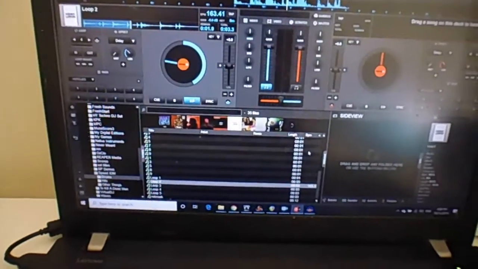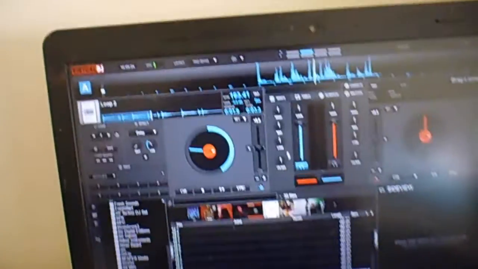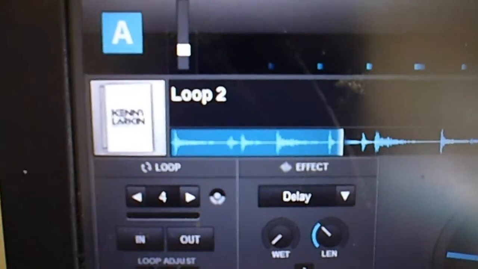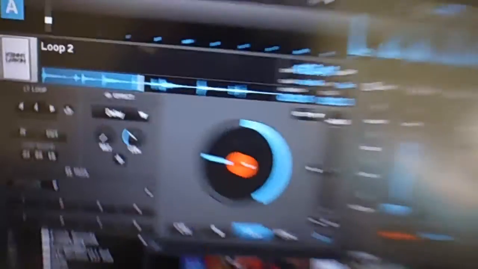Okay, so now I think it's time for some scratches, and for that I'm going to do something kind of unorthodox in that I've got just one of the loops that I made really early on from the drum track here in Virtual DJ, and I'm just going to record this straight into Audacity, kind of trying to keep the tempo in my head. This is kind of a sketchy way to do things, but I'm seeing if we can get some nice scratch sounds that we can edit in, and maybe add some filters too, like low pass filter or something, and put in the chorus to make it sound kind of moody, I guess. See how this goes.